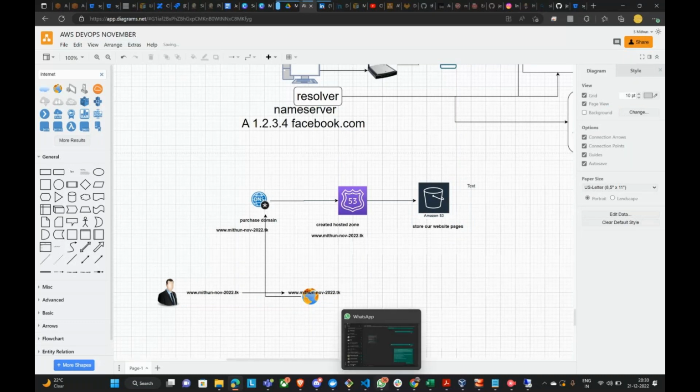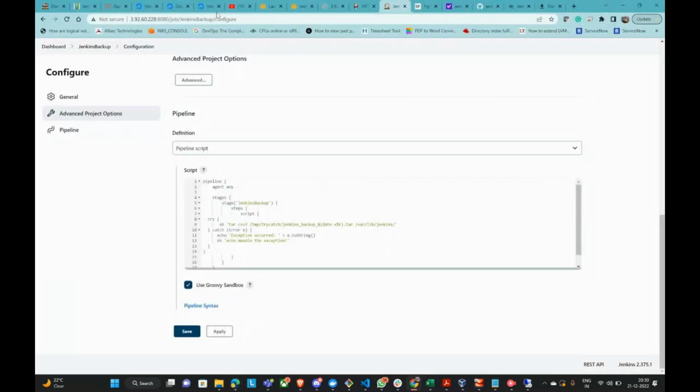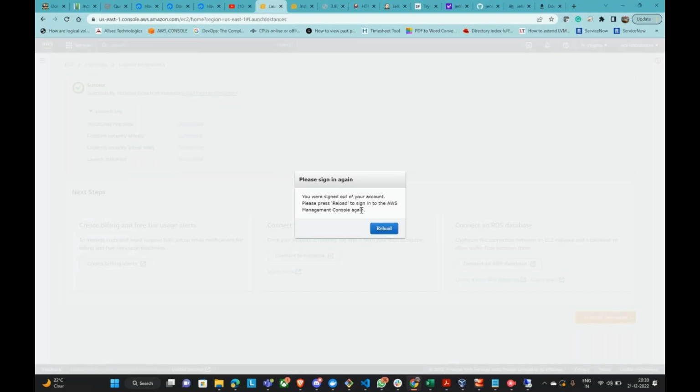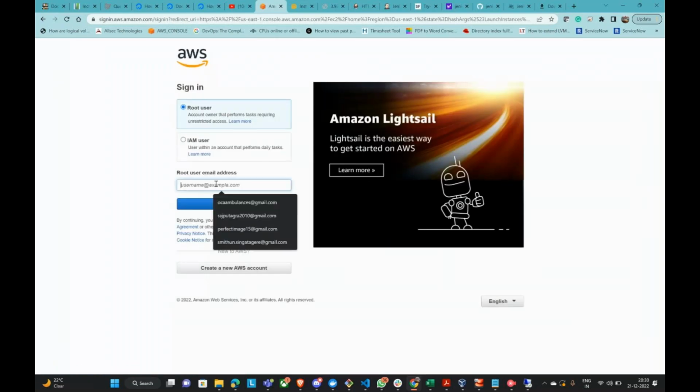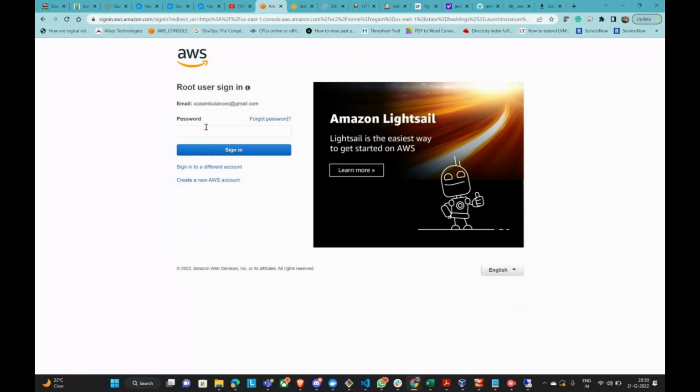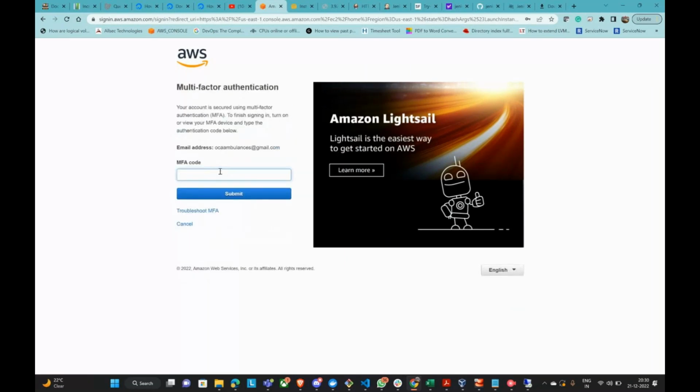So first of all, let me log into my AWS console. Let me type the MFA, let me generate it, just a second.